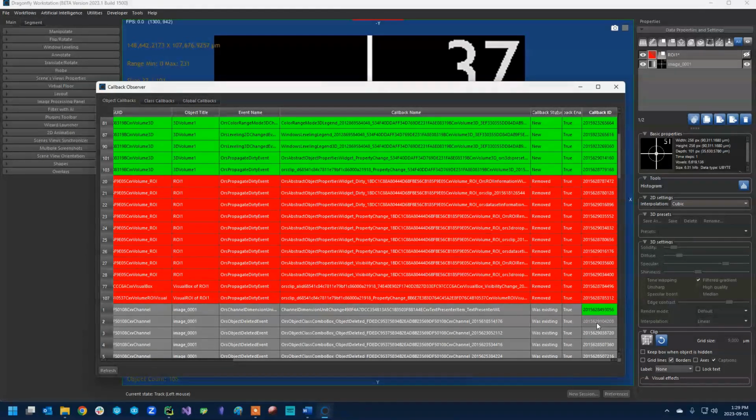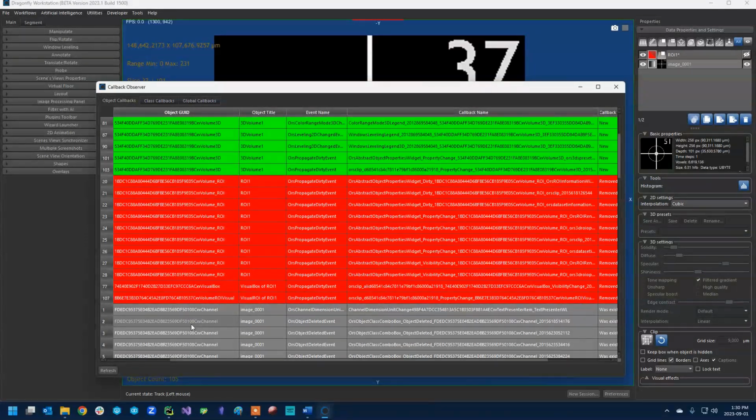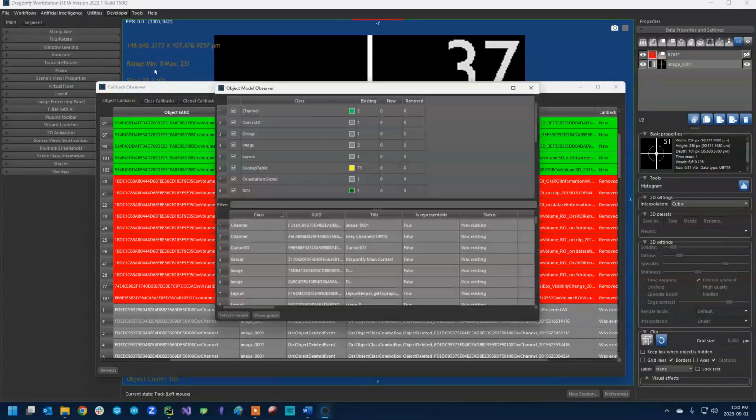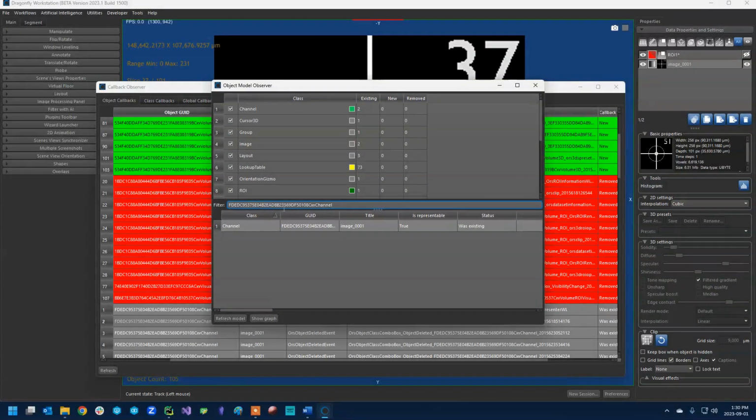So you can select that cell, Control C, and you will get this information inside your clipboard. You can paste it in some other debugging tool. You can do the same also on the GUI ID cell, Control C, and use, for example, the object model observer in the filter and paste so that you can see immediately it in the table below and have more information about it.